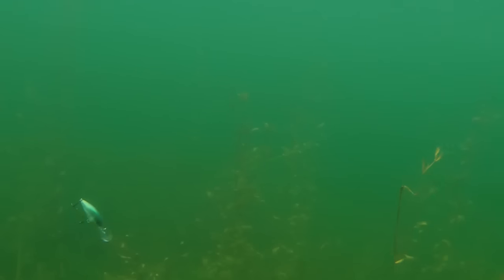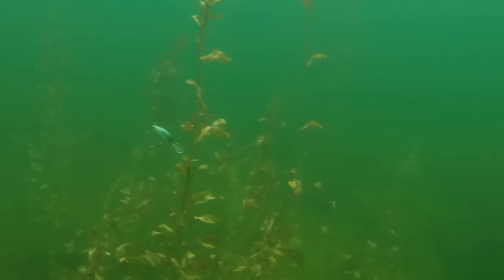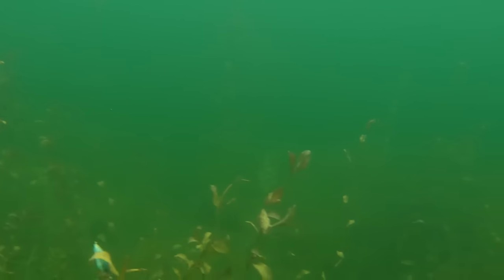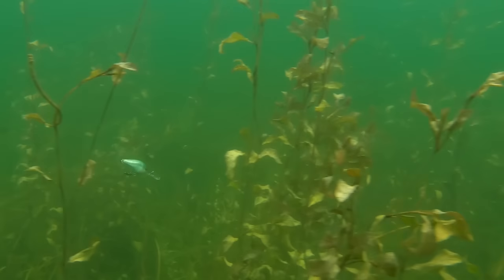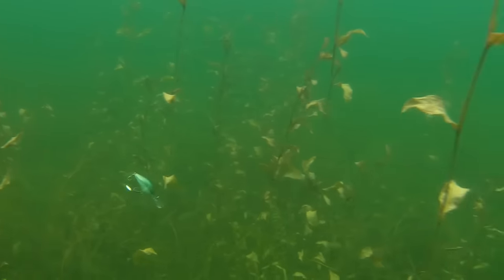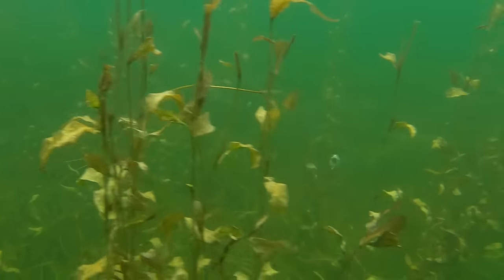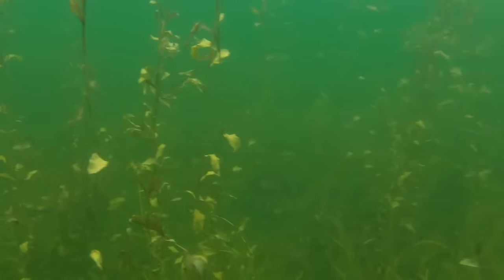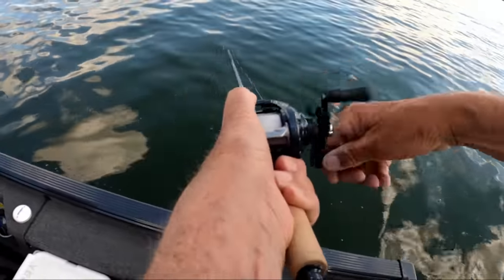When you're fishing weeds, you're making contact occasionally with the weeds, and you're ripping off and you get bit. But a lot of times the bait is actually running free. So what you want to do is give it action in between, clear the weeds. What I mean by that is you change your speed up, because sometimes those bass are following it. I do a lot of it with the reel, and a lot of it I'll pump with the rod, like this.